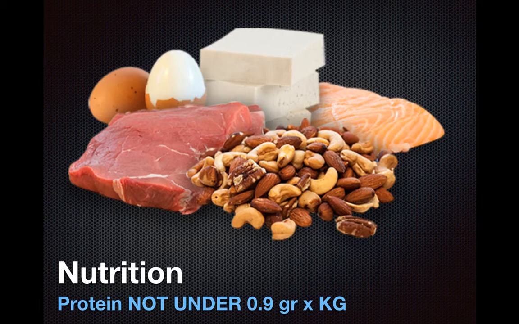Protein, you have to include enough protein, not under 0.9 grams times kilograms. So what you want to be including in this case is, if you weigh, let's say 50, 60, 70 kilograms, you want to have at least 70 grams of protein. That, as you can see, can be included in many different ways. Obviously, if you get nuts or the healthy fat options, you want to have a sense of the calories as well, or the salmon for that matter, and the eggs. Of course, you need to have a sense of the calories you put in. The diet itself is supposed to be slightly hypocaloric. When you have cellulitis, that would also help.